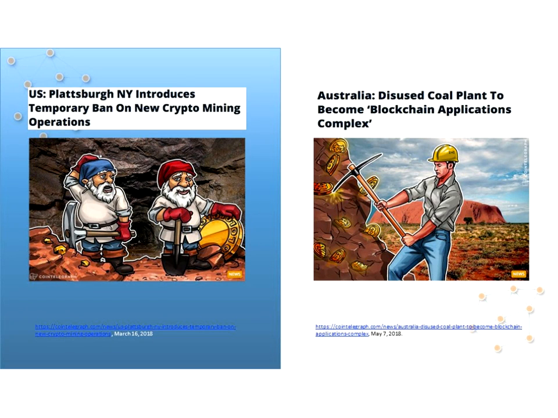But at the same time, others are getting into the mining complex idea. In Australia, we see that a coal plant is being diverted into becoming an applications complex. However, I wonder if you can guess who mines the most Bitcoins right now. It's a country often in the news, China. They mine 60% of all new Bitcoins. We in the U.S. mine only about 3%. We're at an export disadvantage even here.